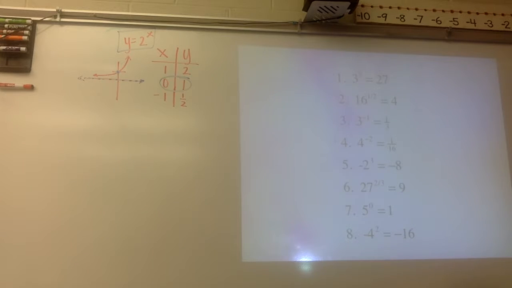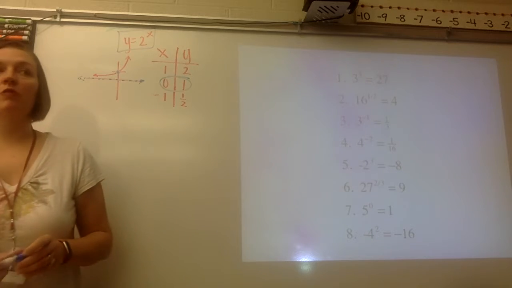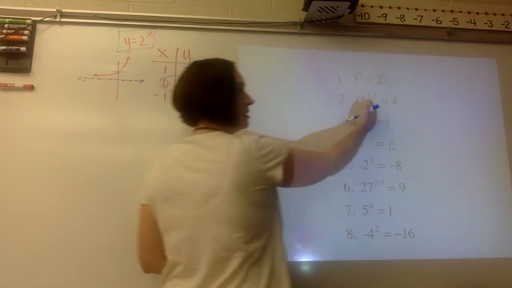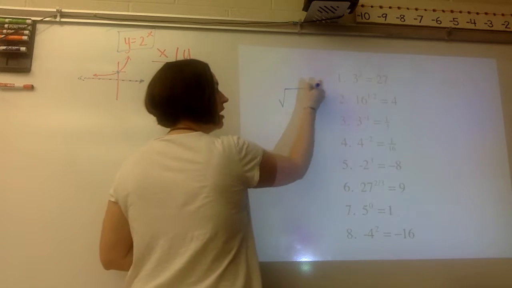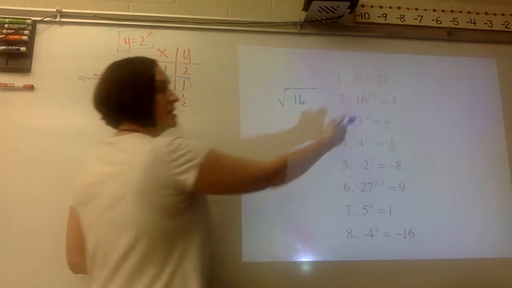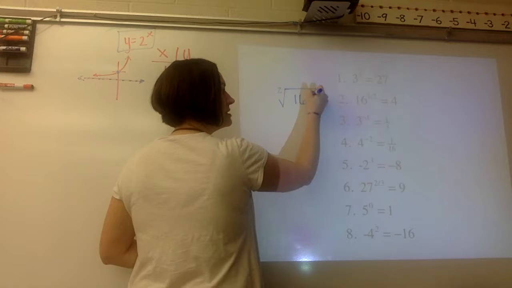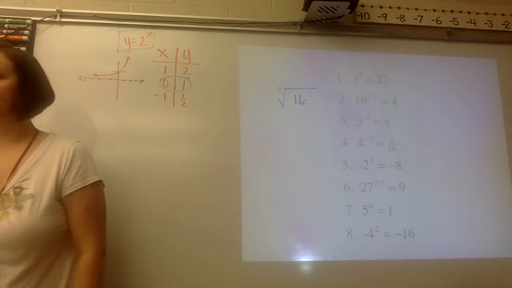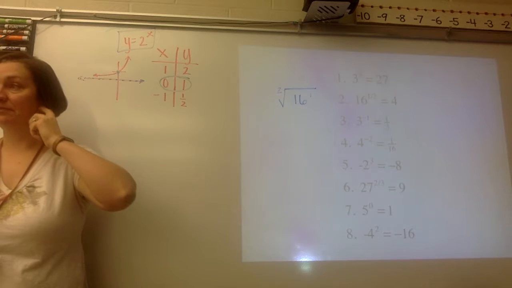Which ones do you have questions on? So, in number 2, these are rational, meaning fractional exponents. Anytime you see those, that means they are going to involve a root where the base goes on the inside. The denominator is the index of the root, and the numerator is the power of the base. So I'm asking you in that question, what's the square root of 16?